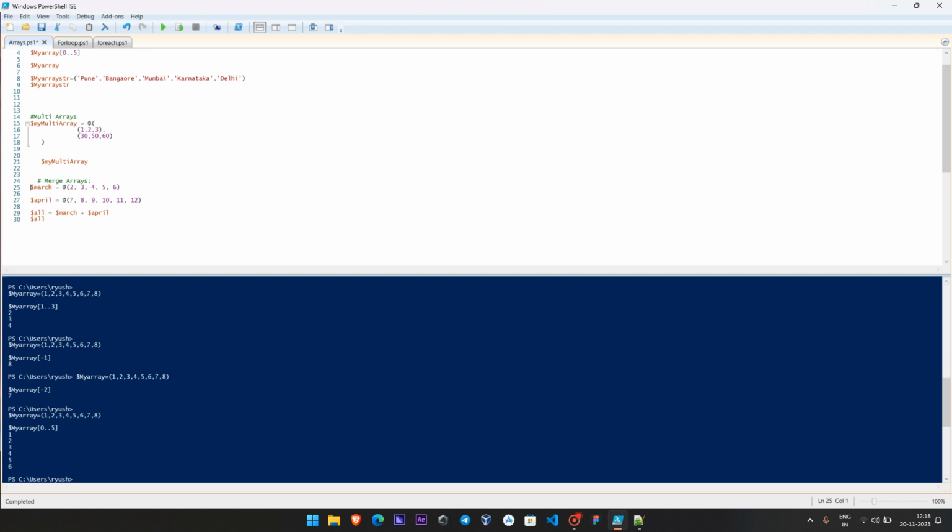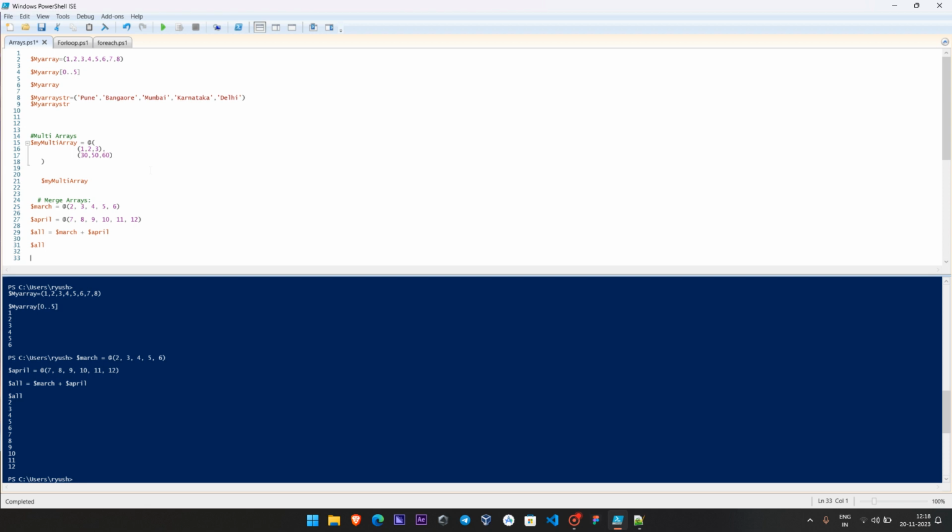Okay, so here this is the value. So what I'm going to do is I have given as all. And in all I'm going to store the values, means merge the values from March and April. Okay, so let us run and see. So you can see that starting from March 2 to 6 and again from 7 to 12 it has taken the value. Okay, so hope you understand what is RS.